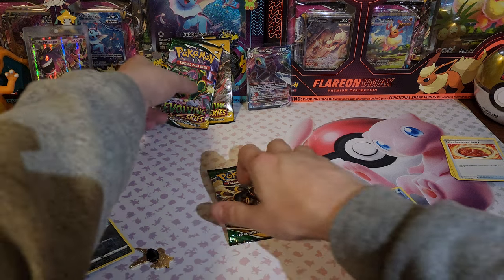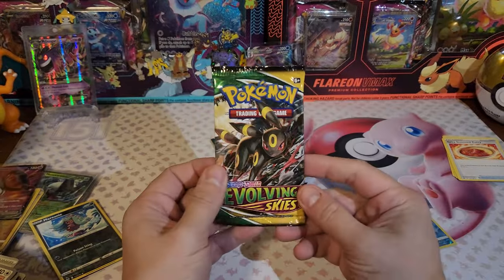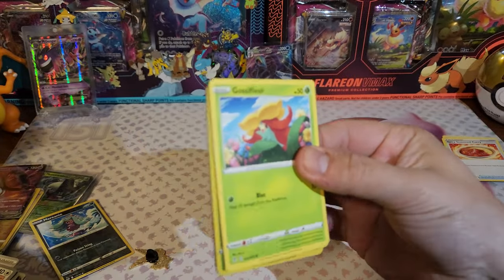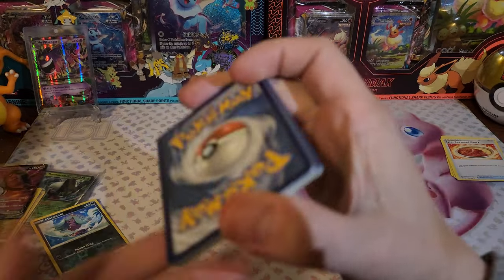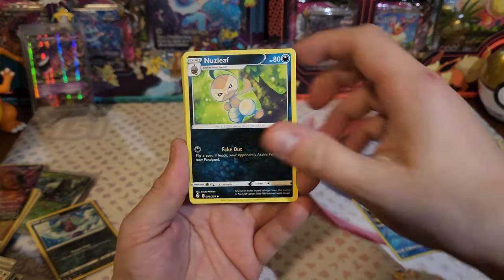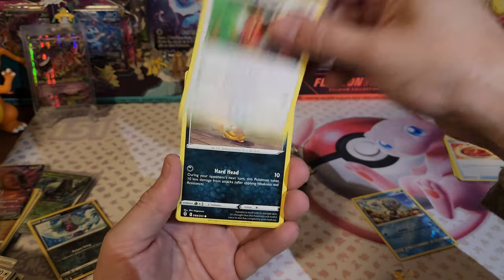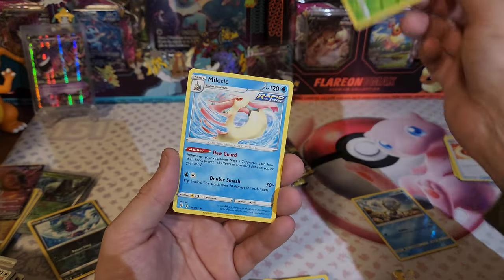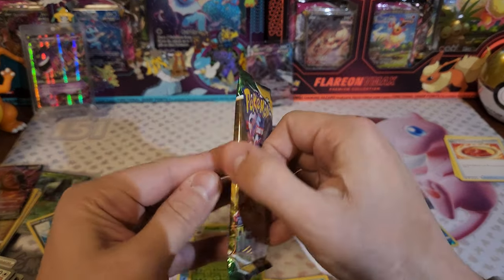Alright, Evolving Skies, we got four packs. If you're gonna show your face, show it now. At least give us one hit. Icicle. Skip to my loom. Ghosty Flare. Fletchling. Scraggy. Hippitoss. Crustle. And a Melodic. We want Sylveon next.